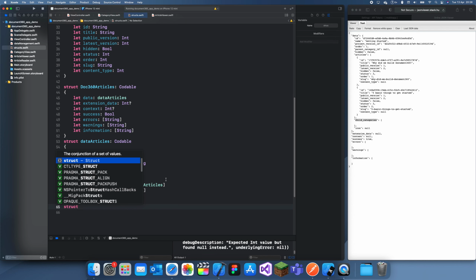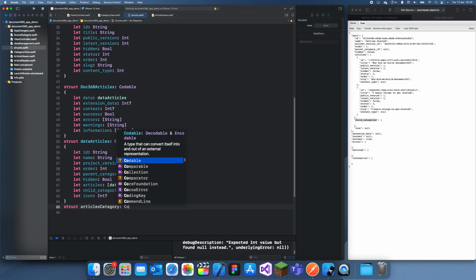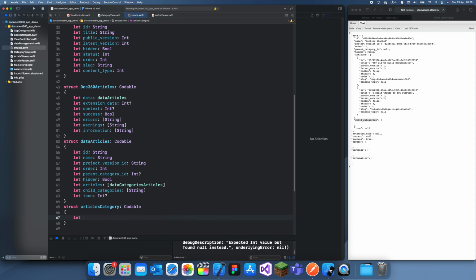Struct articles category, Codable. Let ID, this is a string. Let title, string. Let public version, this is an int.